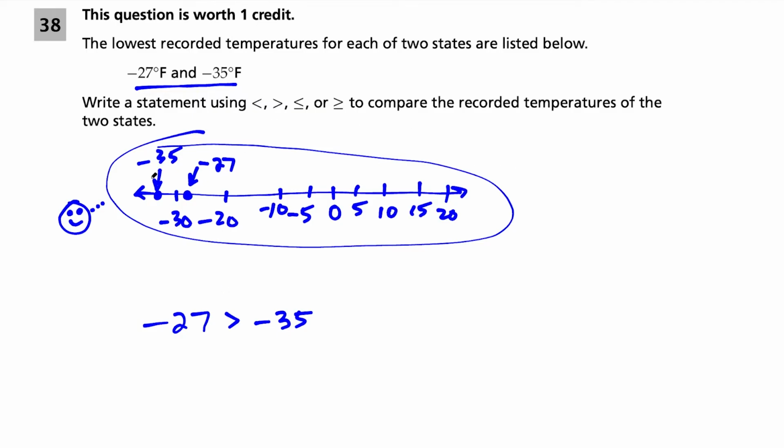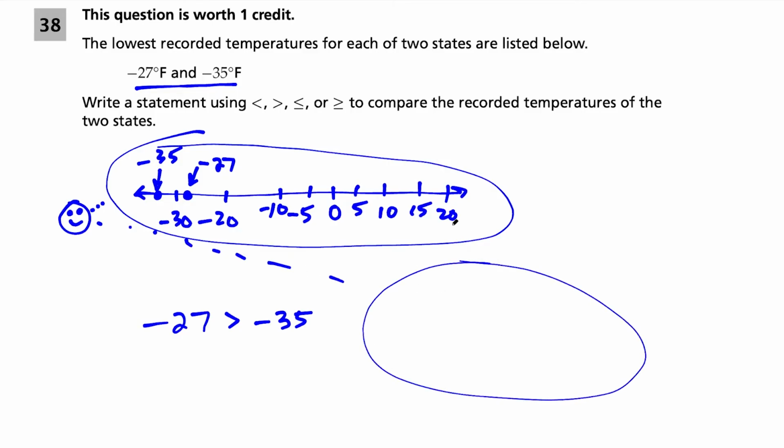Another way of thinking of this that might help you answer this way faster is just think of money. Because when people think about money, people like money, you want to have money. So if you owed money, think of negative numbers as debt. Would you rather owe $27 or would you rather owe $35? I mean, you probably don't want to owe any money, but if you had to choose, I would rather owe someone this much money than owe someone this much money. So when you only owe $27, you have more money in a sense than when you owe $35.